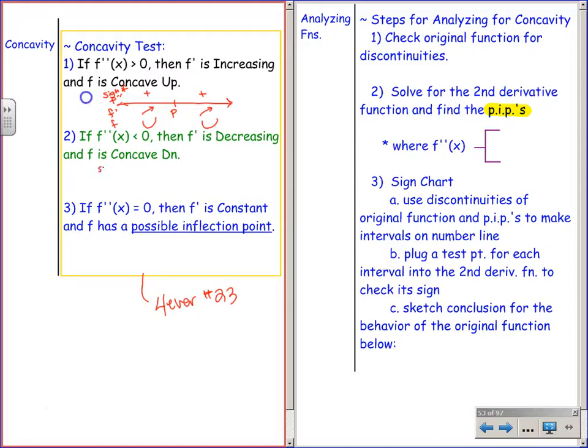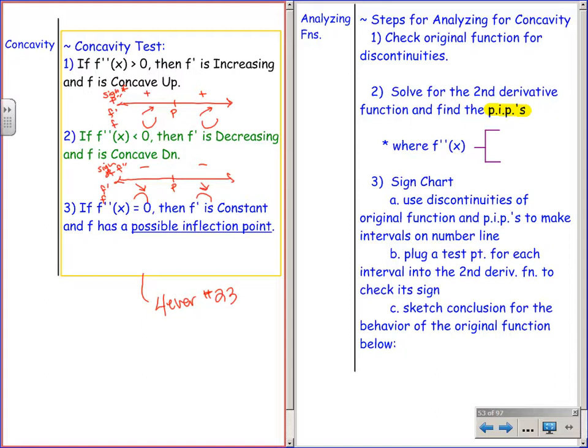And then if we had the second derivative being negative, and I guess we don't technically have to show, I'm just showing that pips are what we do with the second derivative sign chart. The second derivative is negative, then our f prime is decreasing, because the derivative of the first derivative shows us the increasing or decreasing. But it's two removed from f, so that's how we would know concave down.